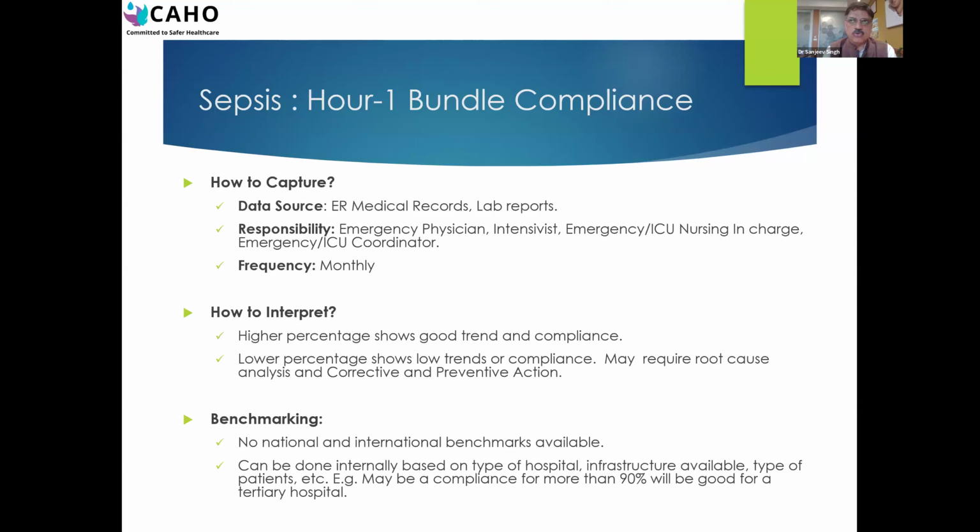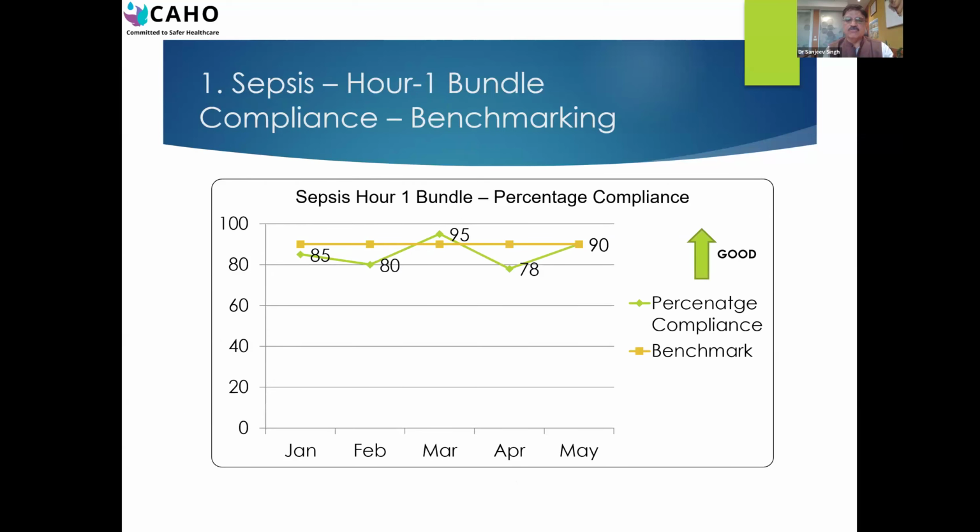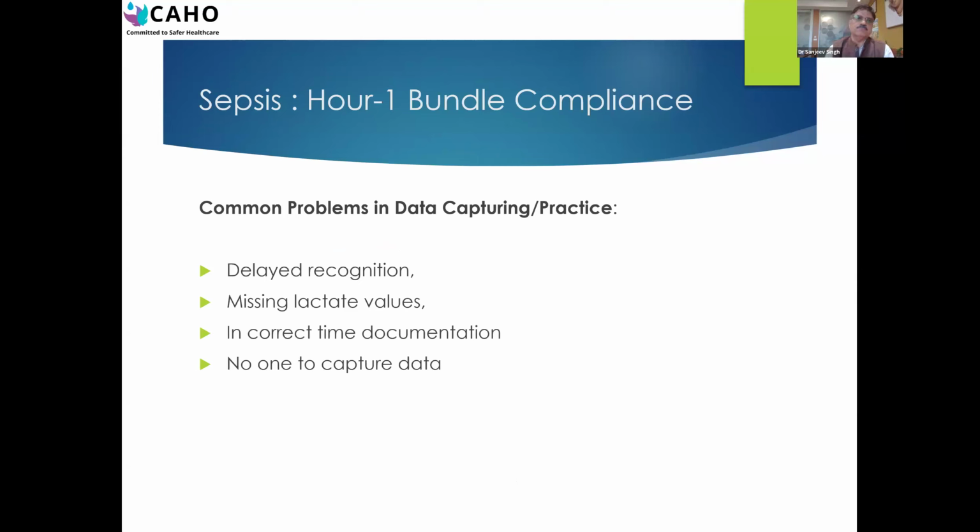Generally, a SOFA or qSOFA could also be done with a respiratory rate of more than 22, mental status change, and BP of less than 100. If 2 or more signs are present, that should be a good trigger to understand that it is sepsis. We need to capture it and do all these 5 salient features. And it could be presented like this: a good, average, and bad indicator, and that could be a representation.